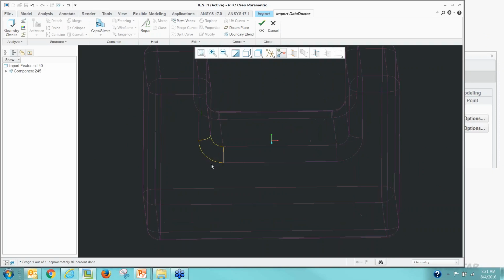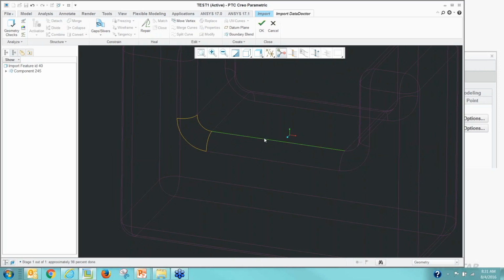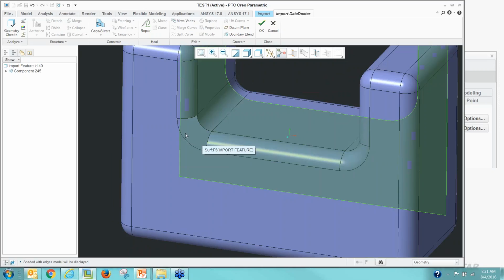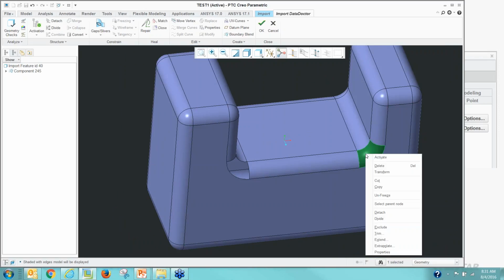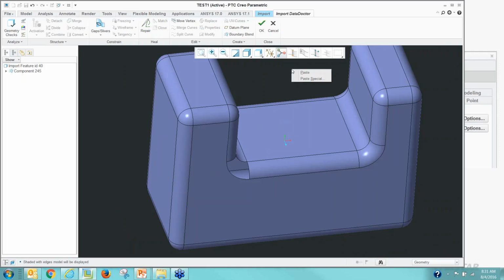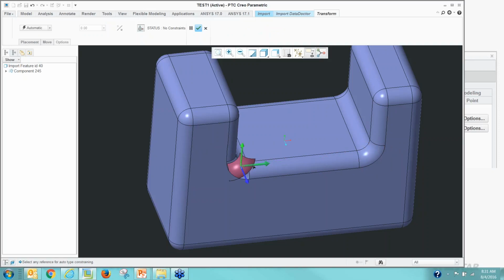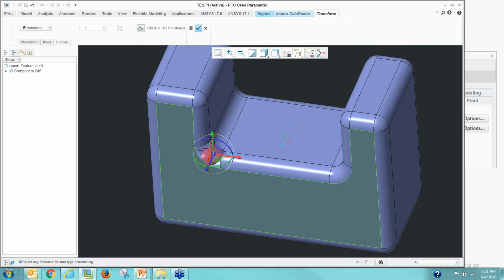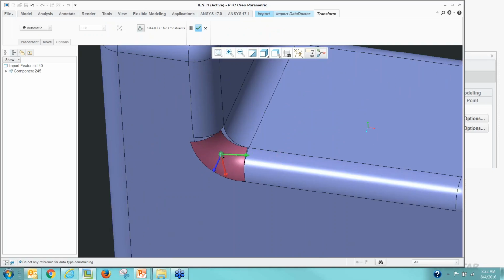One other thing, I know in this case I could have simply done a boundary blend, but not every time may you have a very easy surface like what I showed you here in the real world. Could I use some other techniques, wherein I simply copy that guy and use paste special, which we have used in regular Creo? I could use the same thing. I could say paste special, and I'm able to essentially bring that in here, right? And maybe rotate it a little bit, roughly. You can always just ballpark it somewhere nearby, right?